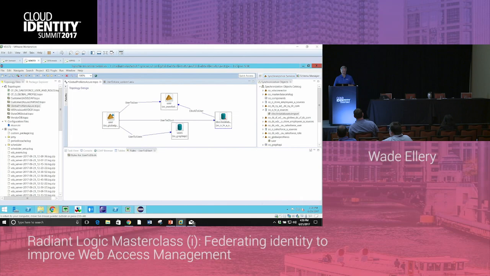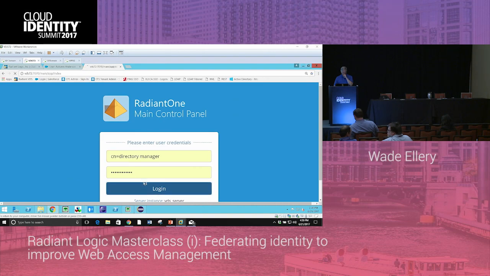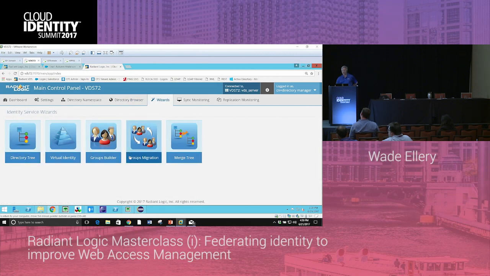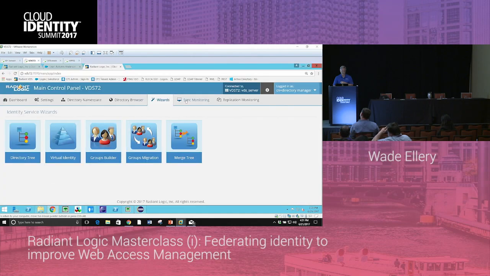The graphical interface, the tool here for Radiant Logic, when I'm building my profiles or my views and bringing the information together, that's all done through the web interface or through a set of wizards or through a set of command lines. We have customers that have command line scripted the whole process of building their environment, all their views and everything. So everything we do here with a wizard or with a tool is command lineable, but the ICS piece is managed out of here. But once this is built, it all runs out of the graphical interface.